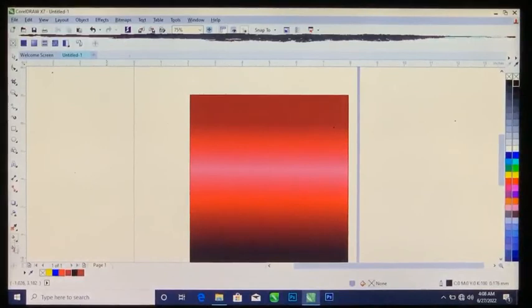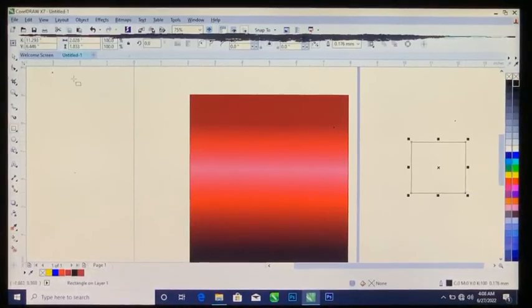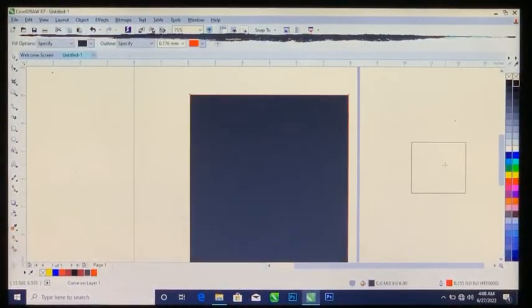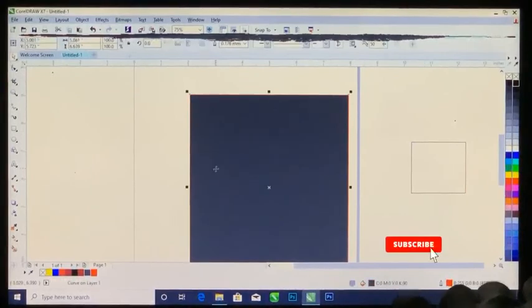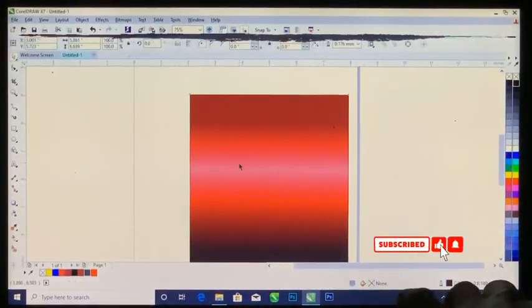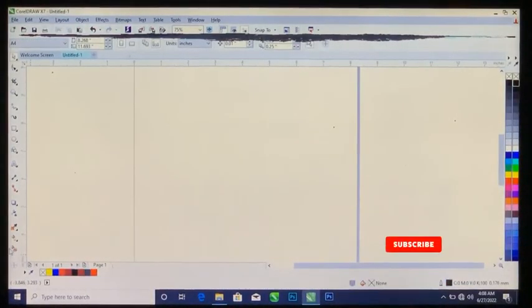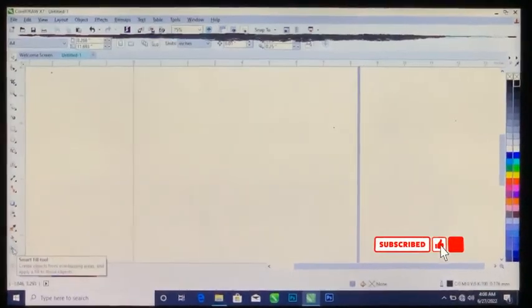And then the last here, we have the smart fill tool. I think I remember this one. Let's try it. I remember this one. The smart fill tool is useless to me though.